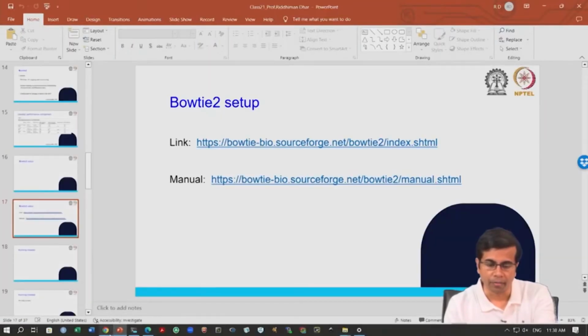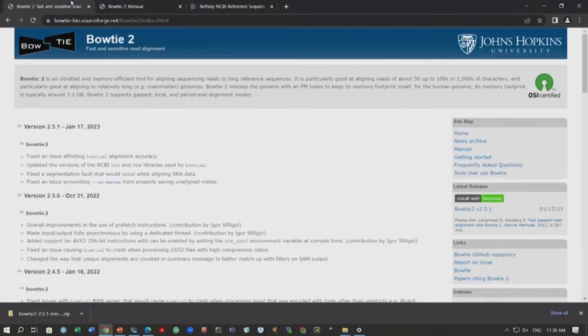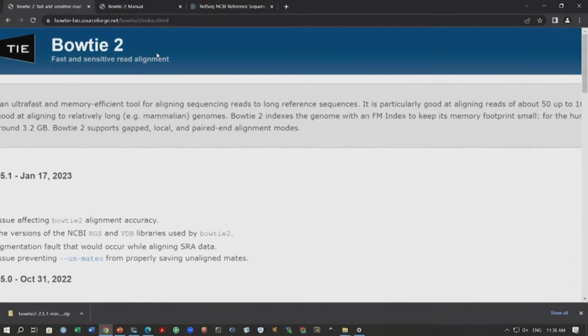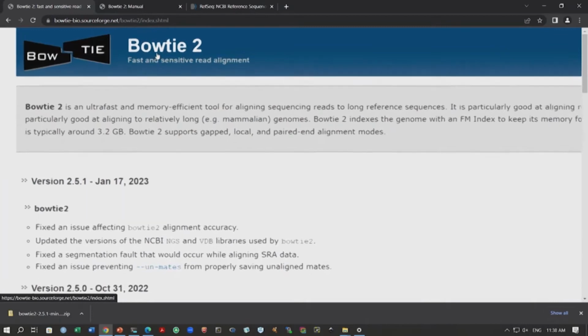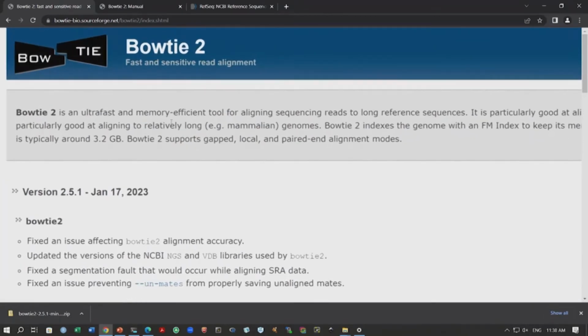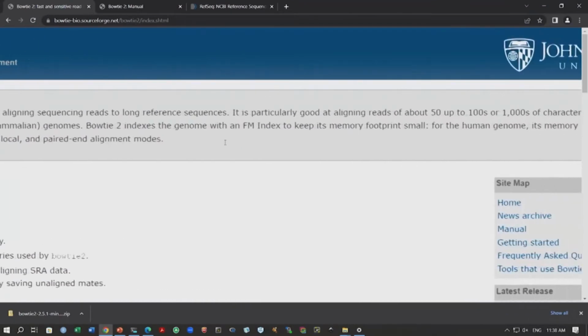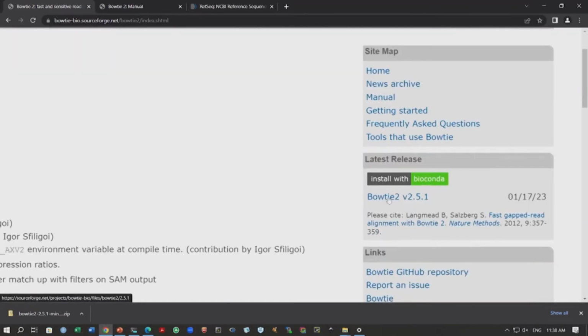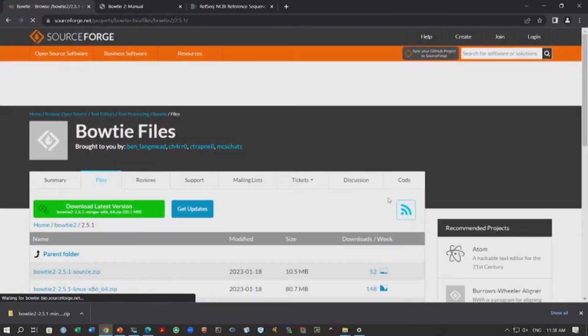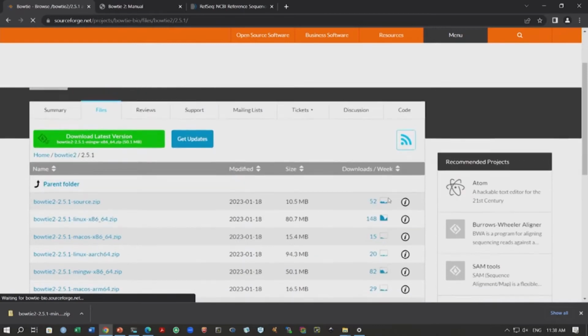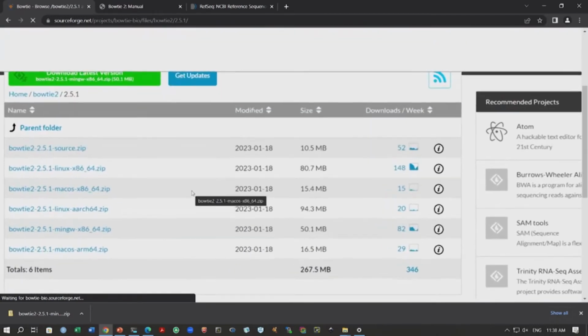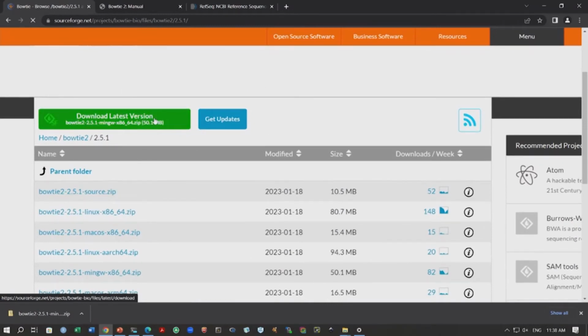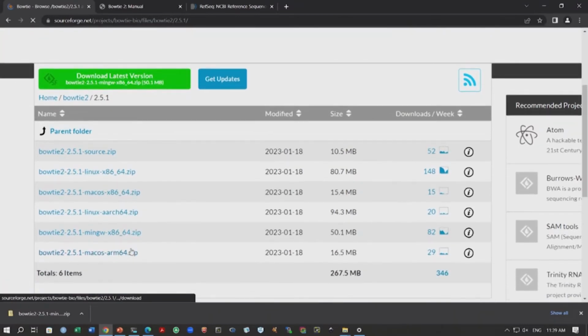Okay. So, if you go to this link, right, here is Bowtie2, you can see, and it gives you some details, some descriptions about Bowtie2, right, and if you come down here, it is Bowtie2 version 2.5.1, right, and if you go to this link, you can download the latest version, which is a zip version, or you can also look for your system-specific version, right.